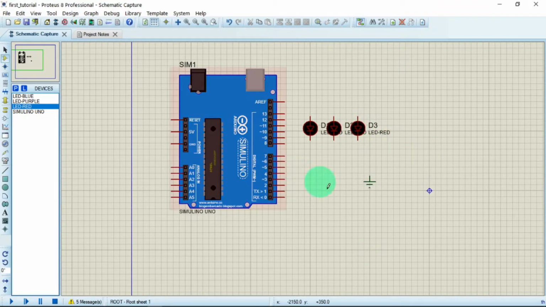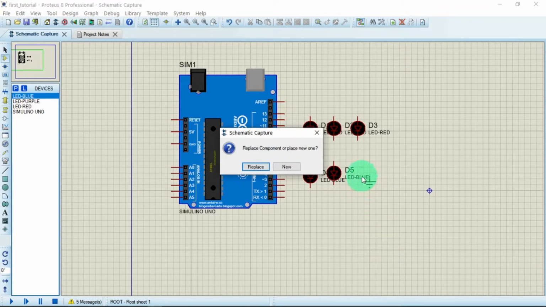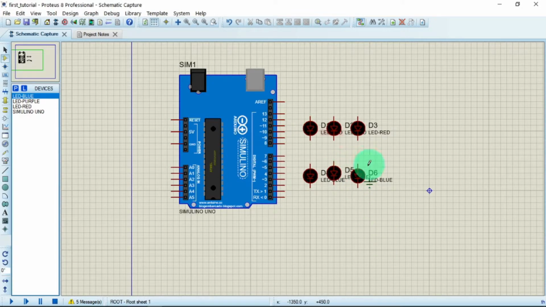So let's use that 3, and then let's come for blue. Blue could be this way, another one this way. I like to make them neat and clean. All right, awesome.